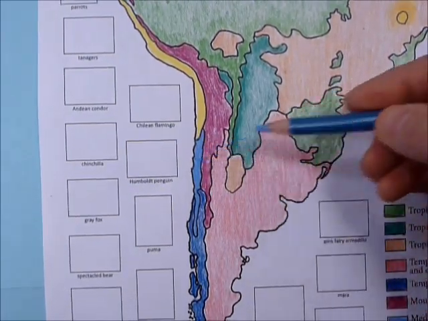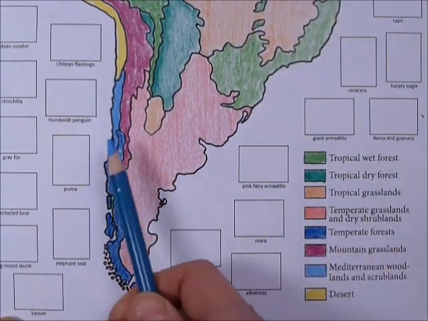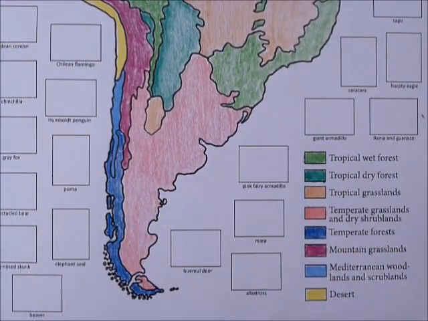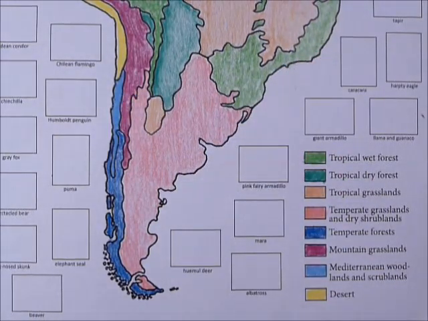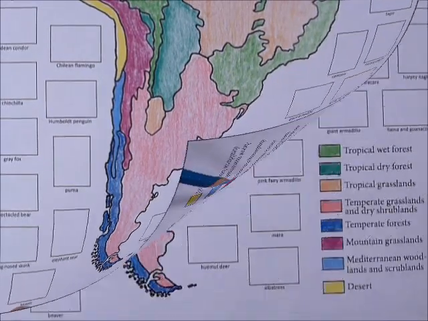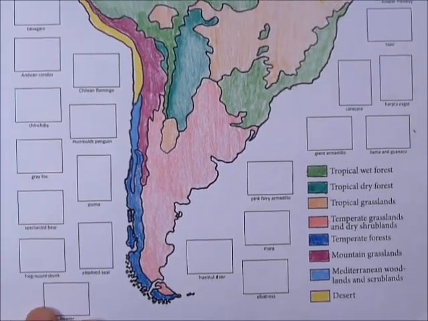So that's our transition. And so they call it Mediterranean because this climate would be similar to what you find in the Mediterranean. It's kind of funny to have something called Mediterranean over here, and of course the Mediterranean Sea is half a world away, but the climate would be similar. So that's all the coloring.